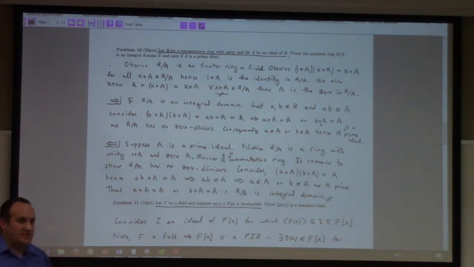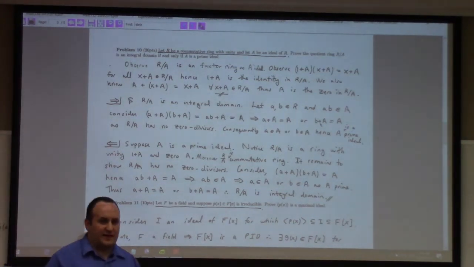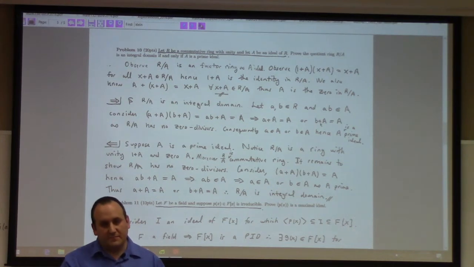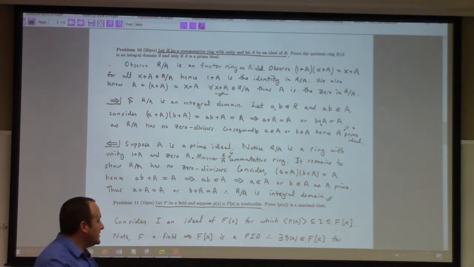I mean, yeah, there's a lot of writing here, but when you get down to the logic of it, what do you need to know? The definition of a quotient ring, right? What does it mean to be prime? If you understand the basic definitions of this material, you don't have to be that clever to come up with this proof. I wrote it down without looking at a book, so it can't be that hard.